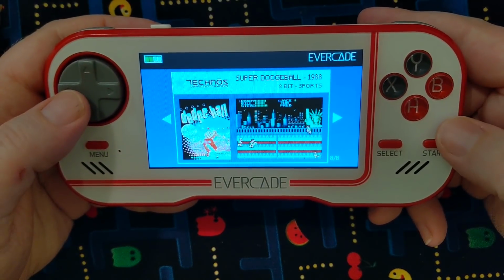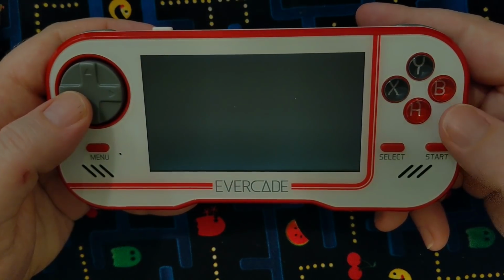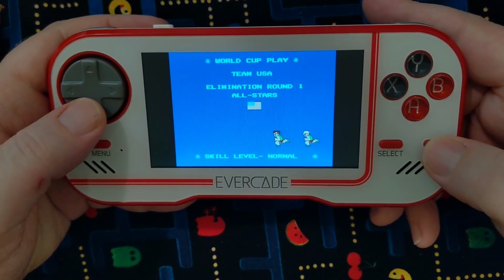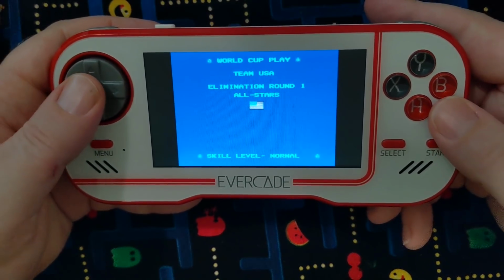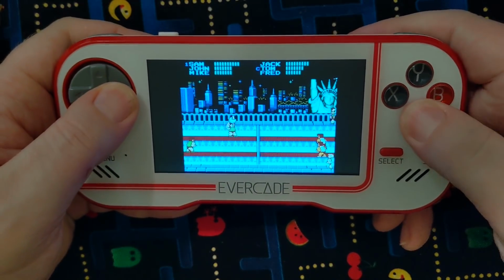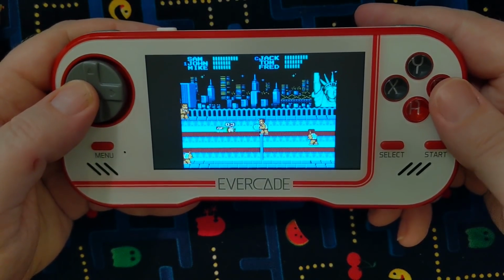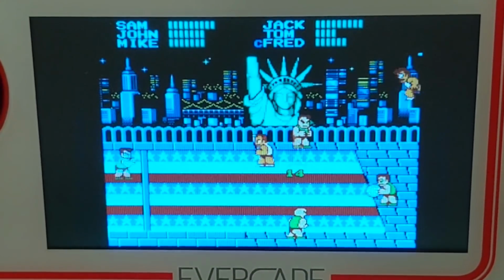Now, this game, to me, it's all about Super Dodgeball. Okay, so A button is accept. And then B button is to back out, apparently. Wow, even just selecting the screen, the buttons are super responsive. All right. No. Got my buttons all mixed up here. It's been a while since I played this. Oh no! So it must be A. There we go. That's what I'm talking about.